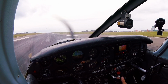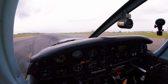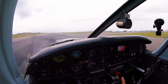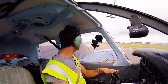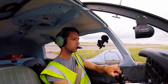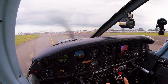Bristol, good afternoon, on the south side. Information Romeo 1025, requesting clearance. Bristol Tower, hello to you, clearance to Chester, Warden, Brecon 1 X-ray departure, squawk 1440. Brecon 1 X-ray 1440, fully ready. Read back correct, south side, start approved. Start approved. Tower, will need about a minute to clear up the runway. Roger.